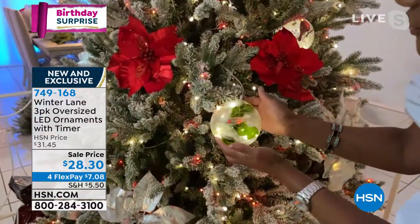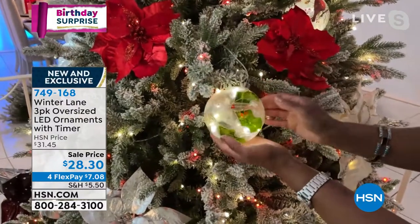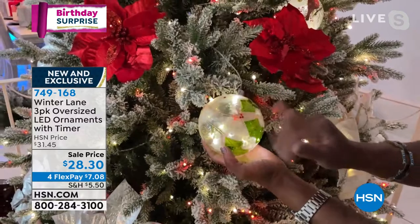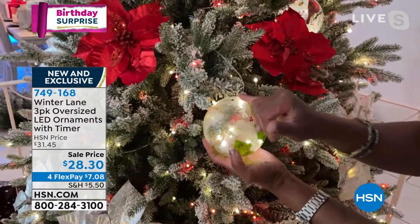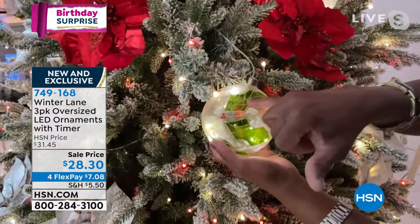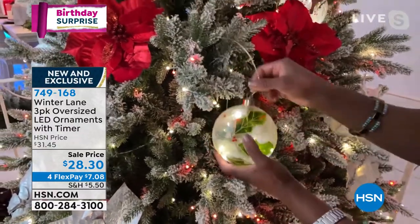Look how pretty that holly is — it's almost translucent. Look at the green, look at all of the sparkles, the sugar coating on top. And then the little cabochons in the red, which are little gem-like jewels that are affixed. I love how there's a stained glass look inside.